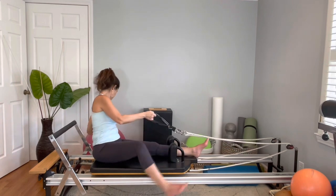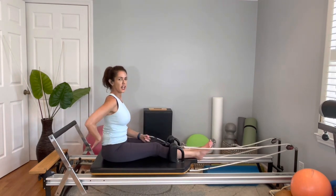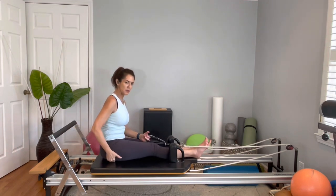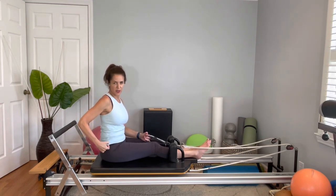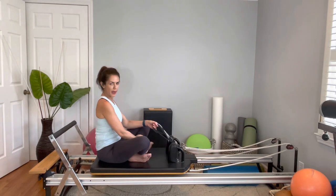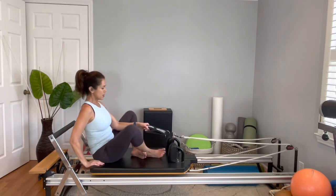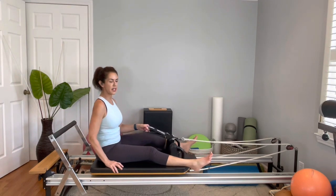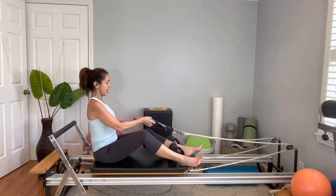You're going to be facing this way and your legs can be straight. If you feel like you're falling back, that's too much. I want you to sit right on top of your sit bones so your back can be nice and neutral. If that doesn't feel good, you can bend your legs in a crisscross position, or open on the outside of the shoulder rest, or slightly bend your knees — as long as your back is nice and straight.